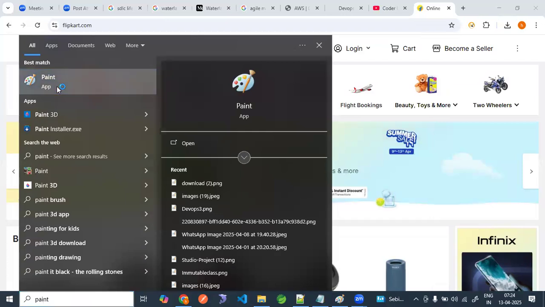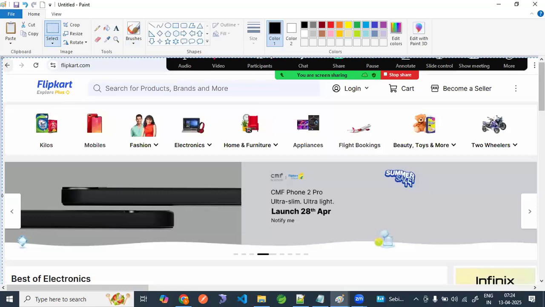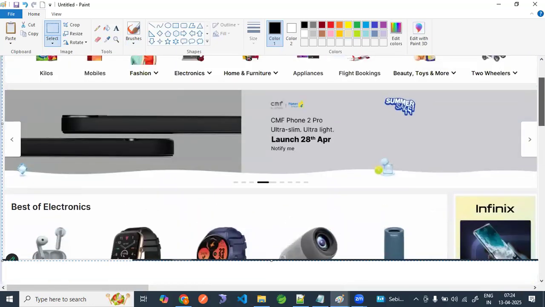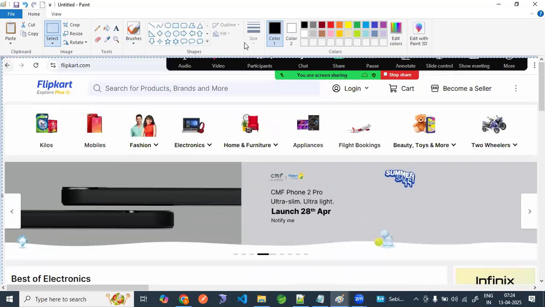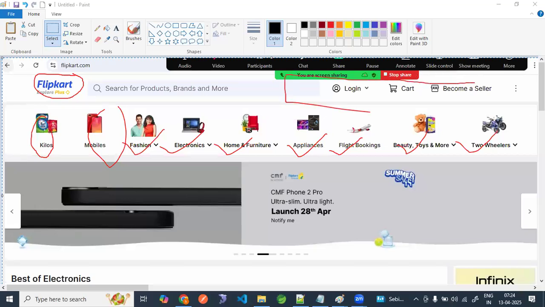The scrum master, the project development team and everyone discuss: okay, for the Flipkart company, when we develop, our first page will look like this. In the first page, the Flipkart logo will be like this. They will decide the color code, this will come here, this will come here. Every part they have to design with the help of the UI/UX designer. When people see this page, they will be able to log in something like this.